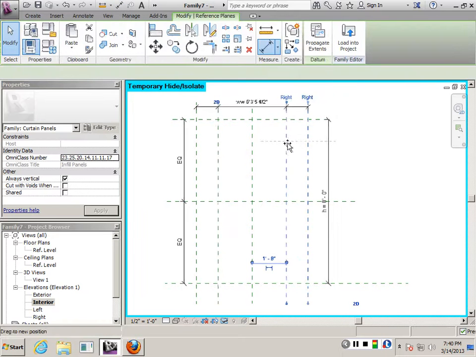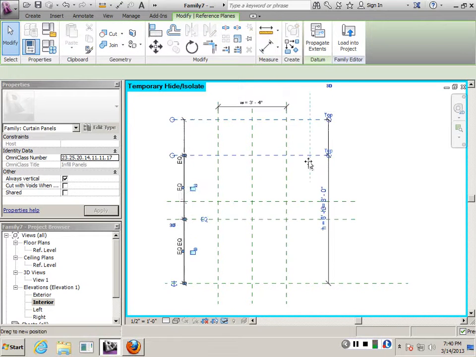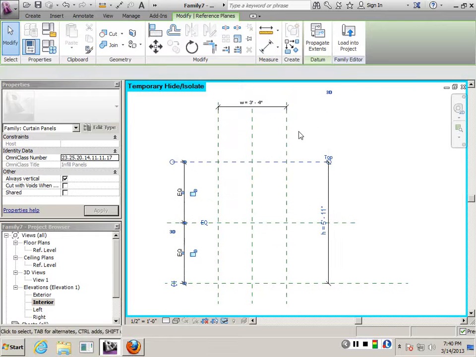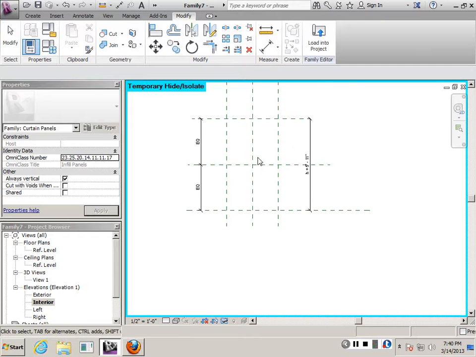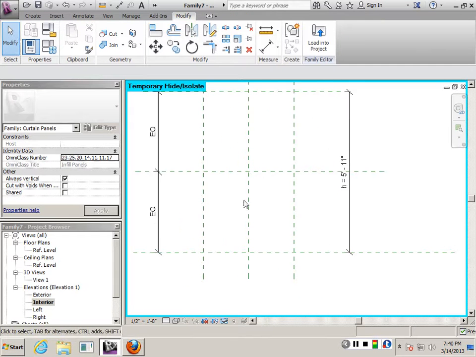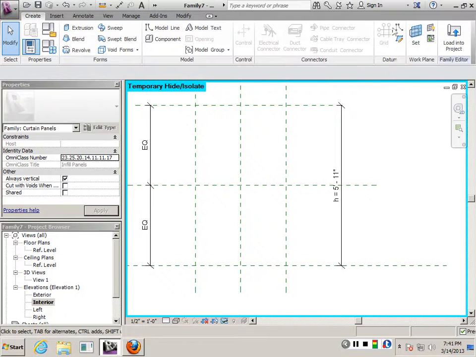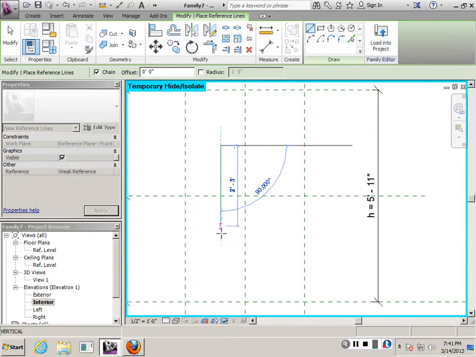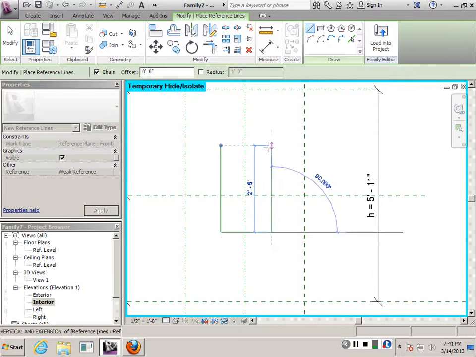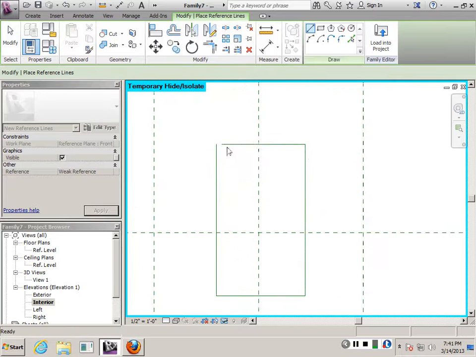So now this will be locked. And if I flex the model, this one's working. And the center is moving as well. So now I want to specify a rectangle here so that I can create a sweep form. So I'm going to create reference lines. So I'm just going to draw them like this.